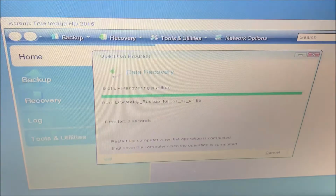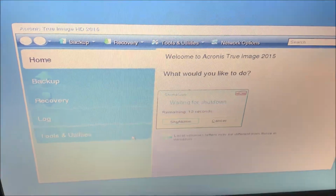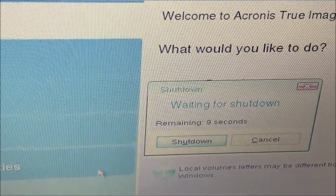Welcome back. So we are a few seconds ago. We are seconds away from the process being finished. And after that, the only thing we have to do is the system is going to tell us, hey, the process has finished. You have to shut down your computer, or it's going to be done in about 10 seconds. So you can wait for it, or you just can click on shutdown. So here we are. I'm going to take out the USB. I don't need it anymore. And the external hard drive, I don't need it either.